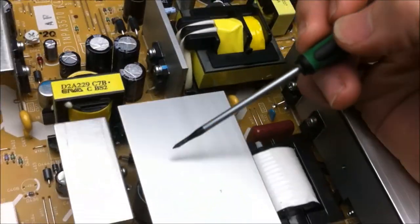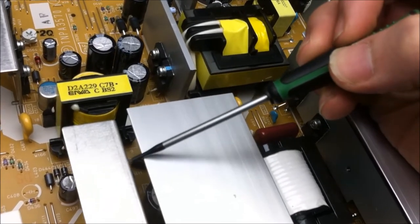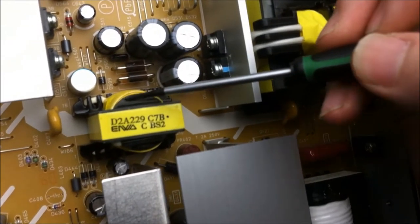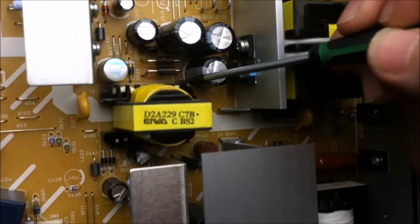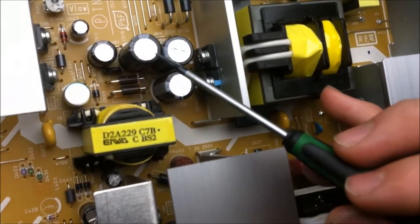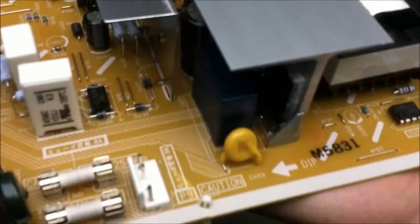The capacitor underneath this heatsink is switched by a MOSFET on this heatsink. And that's the primary side that is switched, and a couple of secondary taps. The secondary taps put out a couple of different AC voltage rails, and those are converted to DC by these diodes here and stored in these capacitors for various outputs to the logic board.